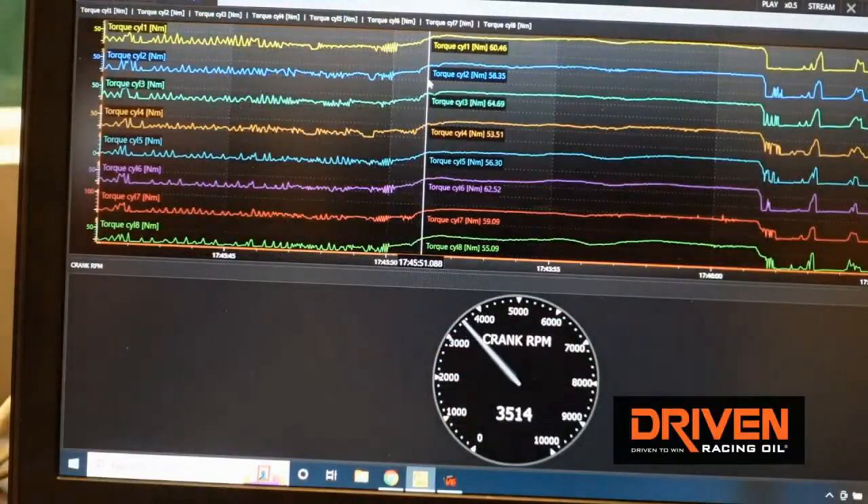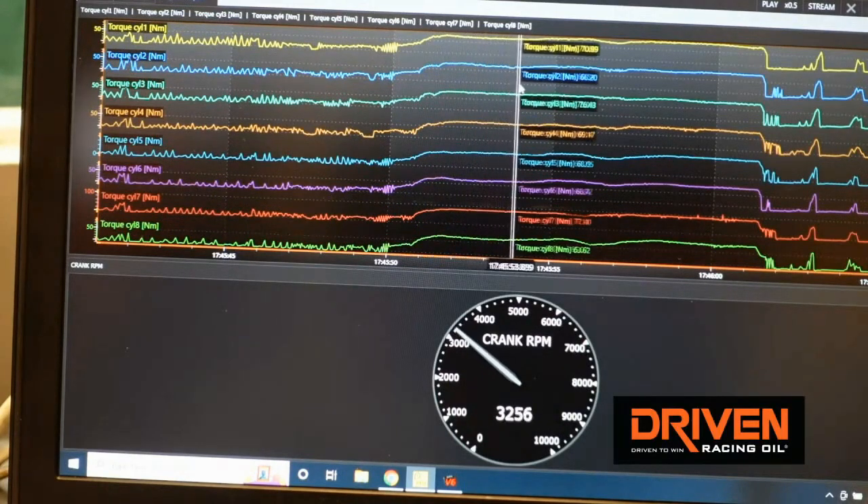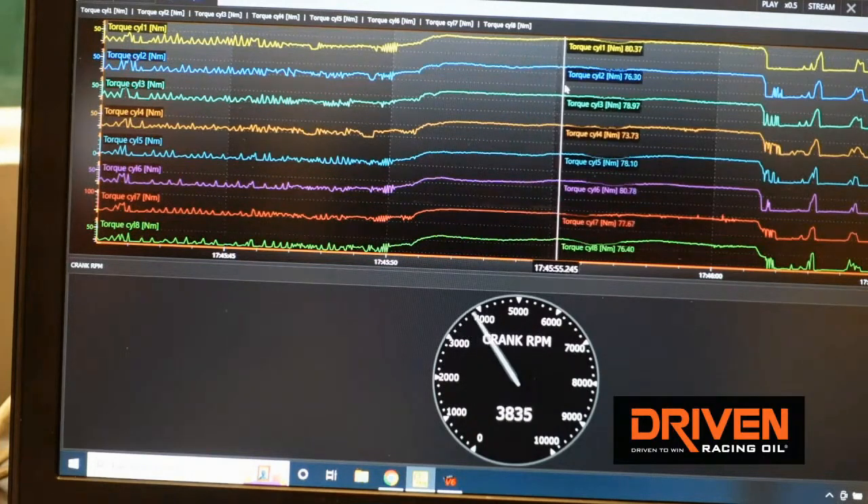That was the real advantage overall — being able to make every cylinder contribute properly. You could see each cylinder's individual contribution to overall power. It would be easy to measure one cylinder, see it makes 50 foot pounds, and assume 50 times 8 equals 400. But the reality is some are making 85, some 72, some 68, some 81. Having one combustion sensor per cylinder let us say: I can't make every cylinder do the same thing because every cylinder doesn't have the same airflow. But if I can optimize the airflow that's there for every cylinder and make them all as good as they can be, it lowers the spread and makes all of them contribute the most.